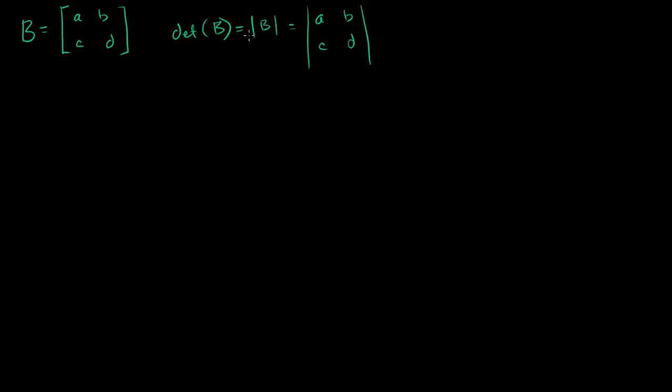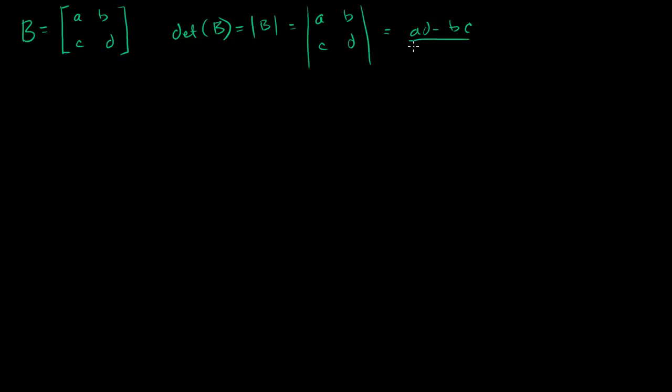In the last video, we defined the notion of a determinant of a 2 by 2 matrix. So if I have some matrix, let's just call it B, and its entries are a, b, c, d, we defined the determinant of B, which could also be written as the entries of the matrix with those lines around it: a, b, c, d. And I don't want you to get these confused. This is the matrix when you have the brackets. This is the determinant of the matrix when you just have these straight lines. And this, by definition, was equal to ad minus bc.